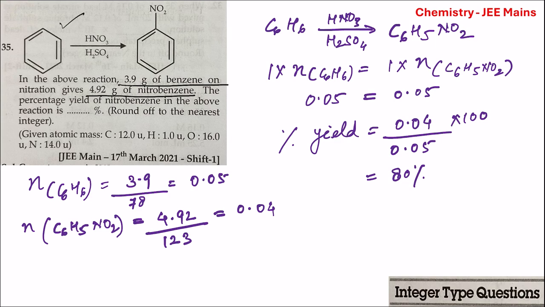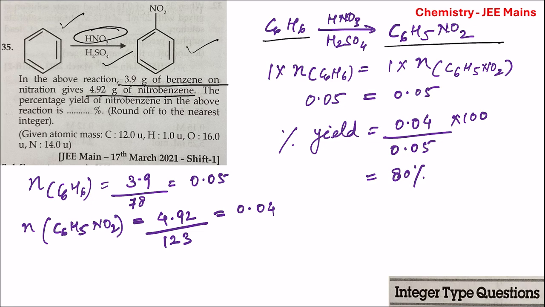ये है बेंजीन, नाइट्रेशन किया इसका HNO3 एंड H2SO4 के मिक्सचर से, तो प्रोडक्ट में आ गया नाइट्रोबेंजीन। तो जो मॉलिक्यूलर फॉर्मूला है बेंजीन का वो है C6H6। ऑन नाइट्रेशन इट गिव्स नाइट्रोबेंजीन जिसका मॉलिक्यूलर फॉर्मूला है C6H5NO2। नाउ अप्लाइंग प्रिंसिपल ऑफ एटम कंजर्वेशन ऑन कार्बन एटम्स, क्या हो जाएगा?